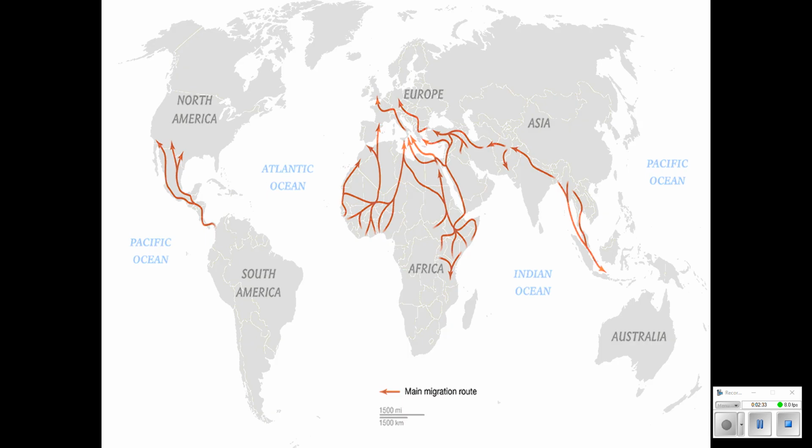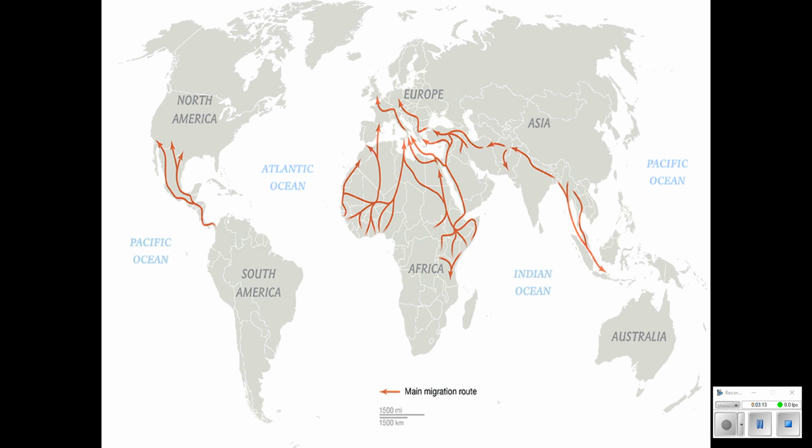So these lines here represent the flow lines of some of the biggest migration streams currently happening in the world. I'll go through them very quickly, from west back towards the east. This one is from Latin America up through Central America and Mexico, the conduit into the United States. And this one has been in the news quite a lot lately: from West Africa and Eastern Africa up through the Sahara, across the Mediterranean and into Europe. You'll see this a lot on the news, where young people are trying to leave Africa for economic reasons, heading across the Mediterranean into Italy, Spain, as well as up through the Balkan Peninsula.